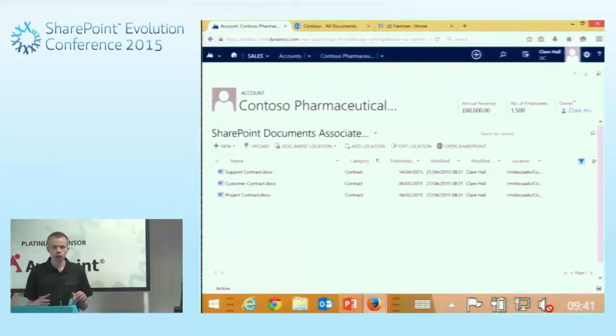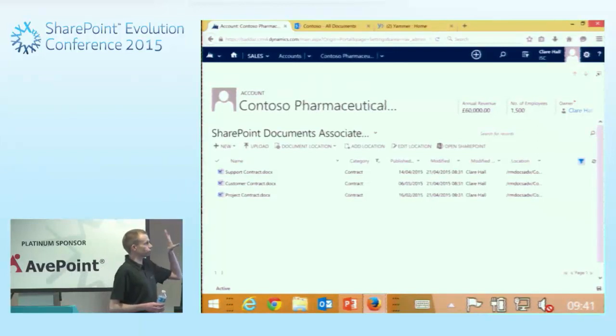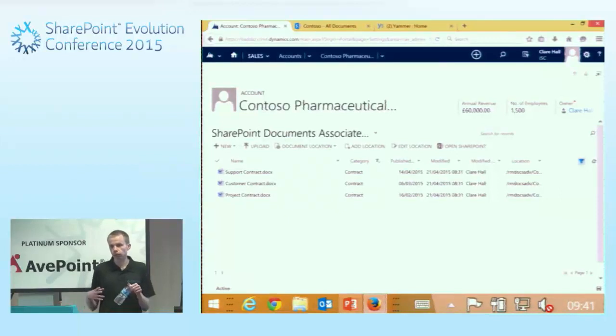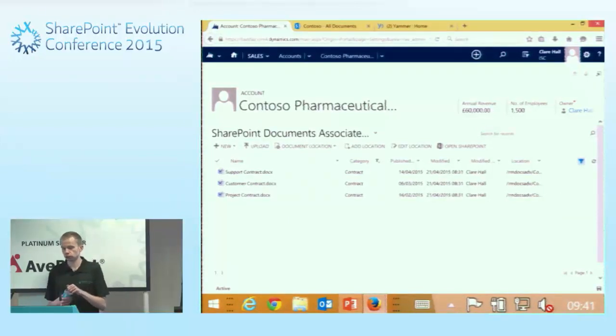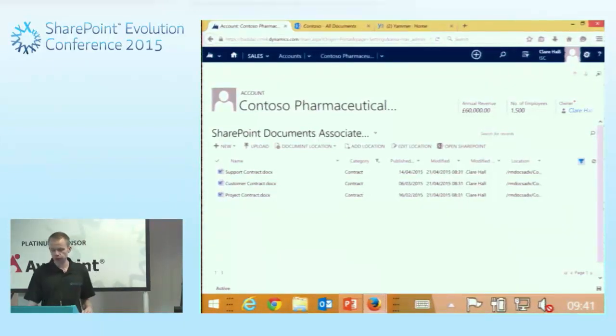The only limitation which I've found so far, which I was trying to play around with yesterday, is there's only a single view which you can actually present documents for. So you can't, unfortunately, present a view which says, show me contract documents, and then a different view which shows me SLA documents. You could do advanced finds, but you can only have a single view which presents them all, and then you have to do the filters. Can you not then view these documents through the contract? Then you view it through the account? Again, it's what it's linked to. So yeah, as such, there are, like I said, a few limitations around it.